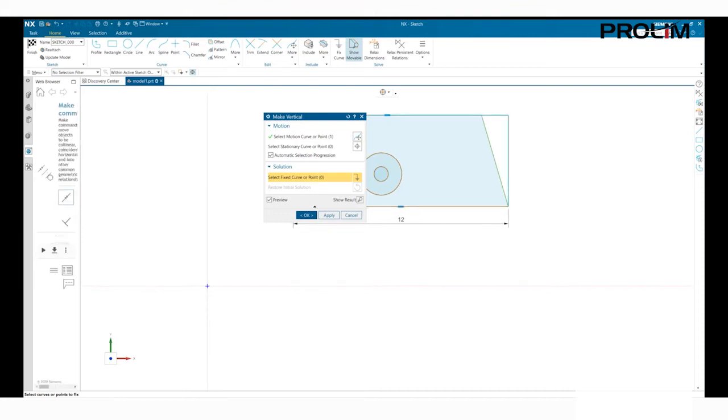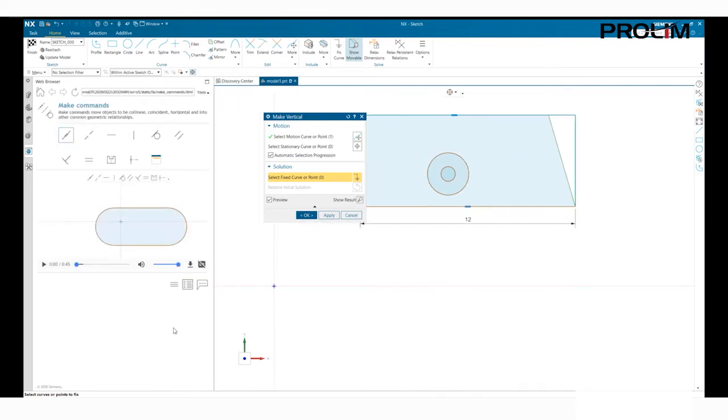What you notice over on the left-hand side, we get information. This information takes us through these different commands, and in this case, it's going through the different relations and lets you know what those relations do and how to use them. However, I'm concerned only with the dialog box for this particular command.